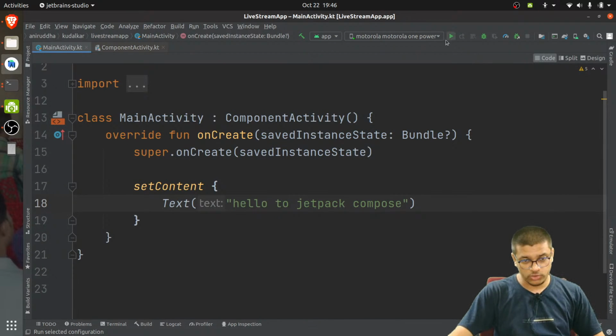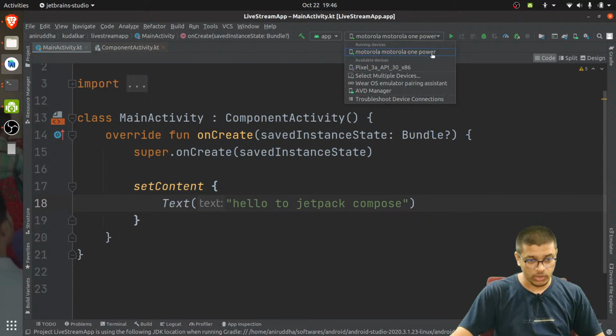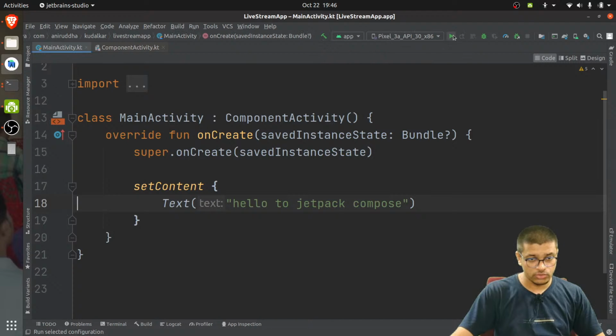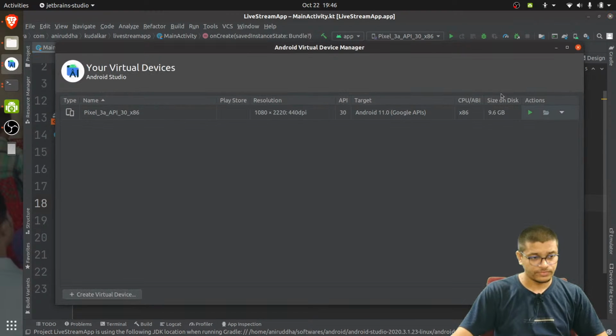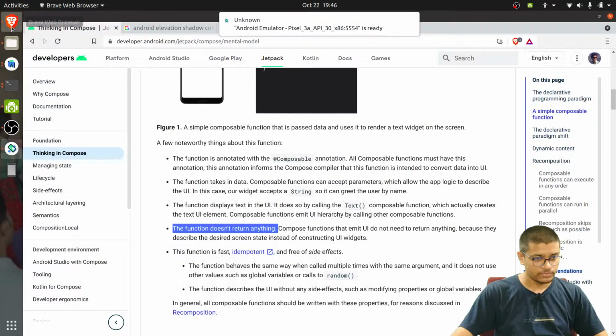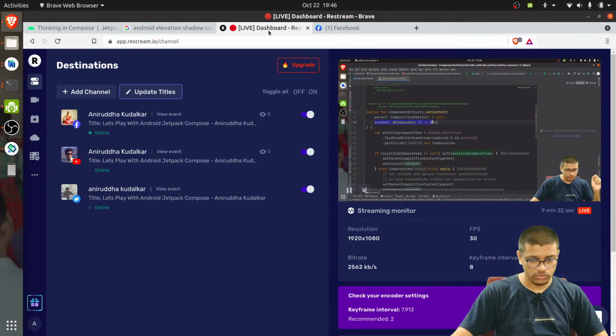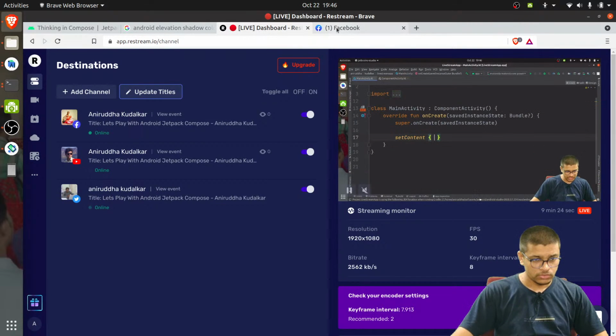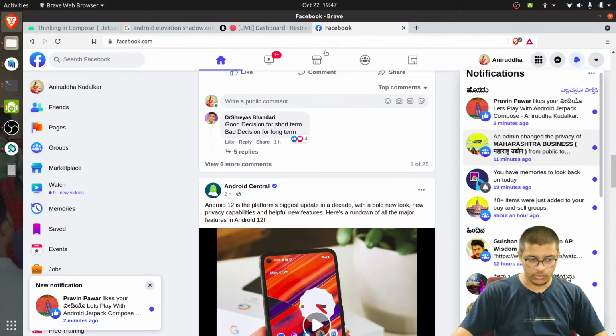Let us run the project and see what happens. I would like to do it here, and let me create the emulator, and on the emulator I will try to run the project.